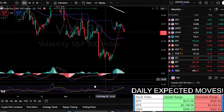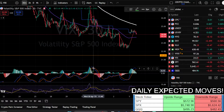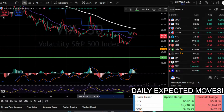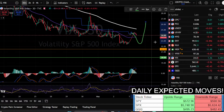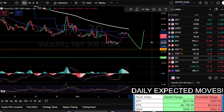The volatility, we see that this is able to go positive. Notice the last time it was able to go positive right here, we did see a big, big spike. And notice this about volatility for the time being. You do not have the reversal signals on the RSI. You do on the MACD. So this is justified, but this is actually more justified in my opinion. This is how we potentially get to that 21.51, right?